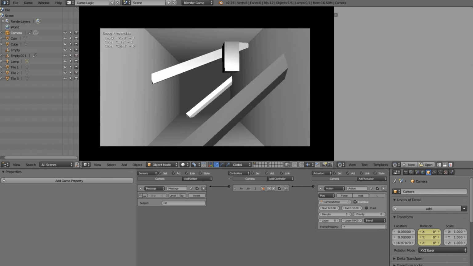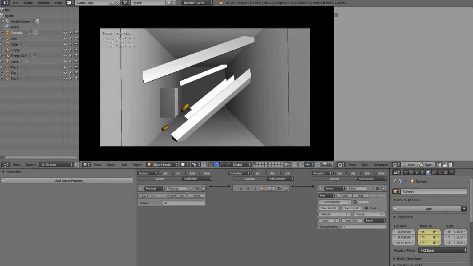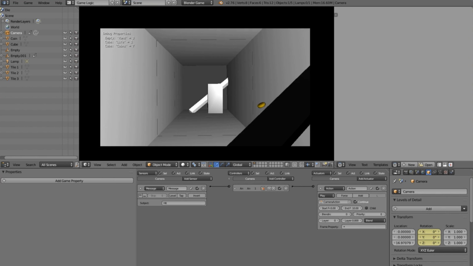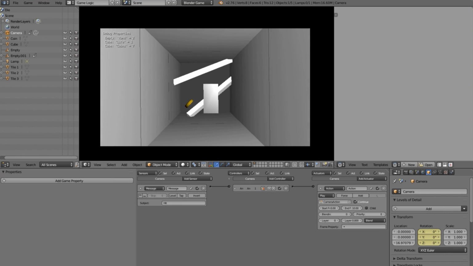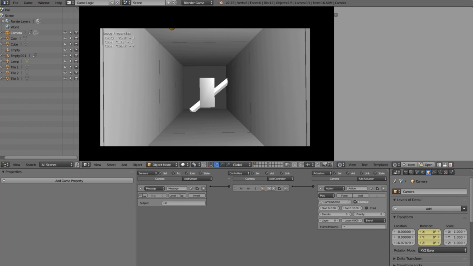So there we go. That's the first tutorial on how to make a kind of infinite falling game. It's just the basic mechanics for now, but in the future we're going to be going into more advanced stuff. So stay tuned, and I will see you in the next tutorial coming up soon.